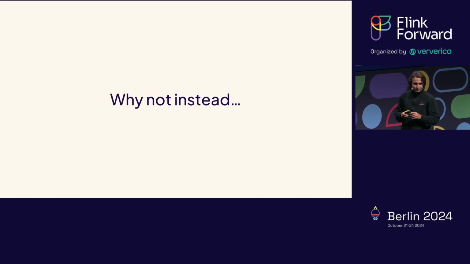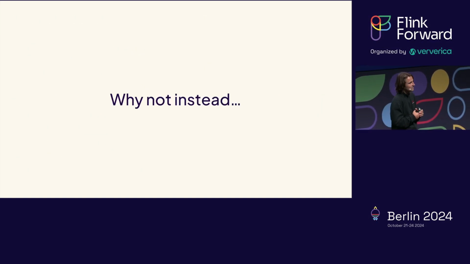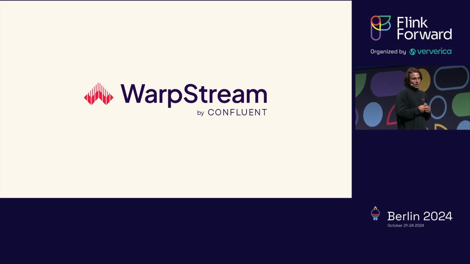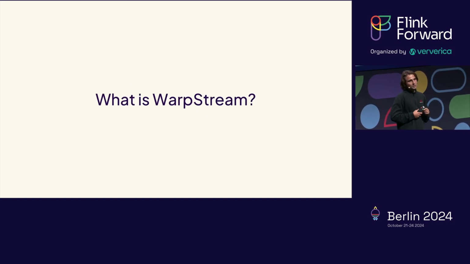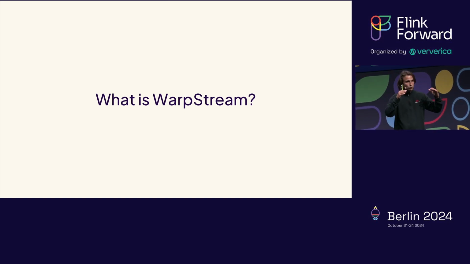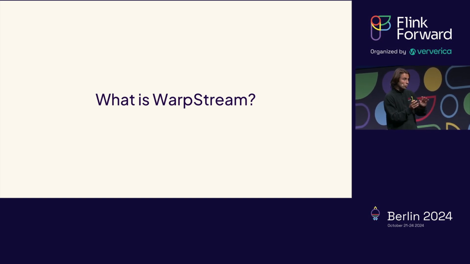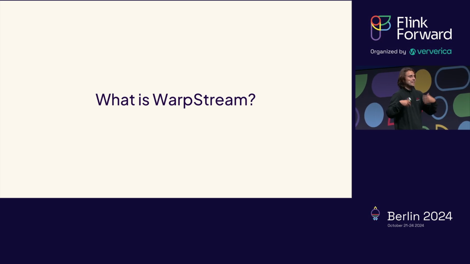So, OK, why not instead... and I think this is not a spoiler, but we use WarpStream. Now, I'm going to first start by explaining what WarpStream is so that you can really reason why it's a very good solution to get rid of the noisy neighbors. So I'm going to go over what WarpStream is, then I'm going to explain the reasoning why we designed it the way we designed it. And then afterwards, you will be able to understand how we can get rid of the noisy neighbors completely. And this time, once and for all.